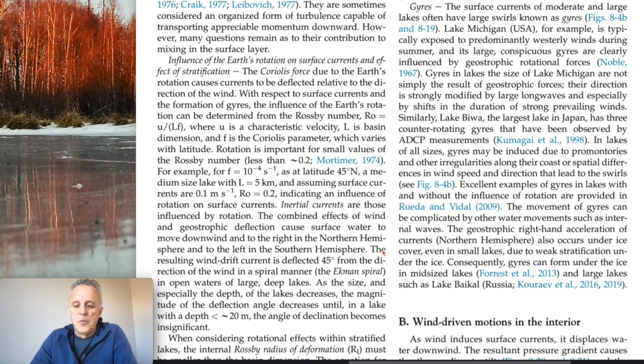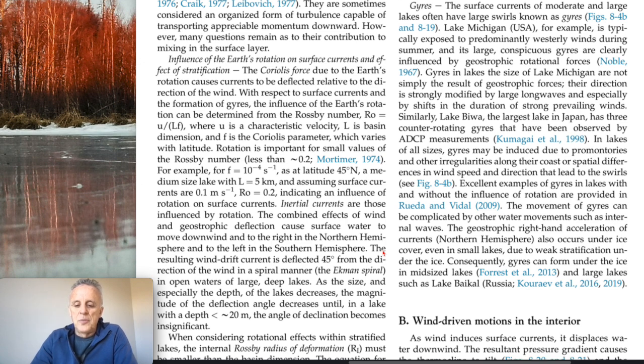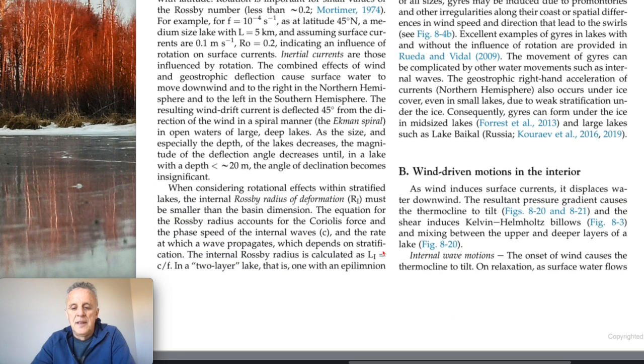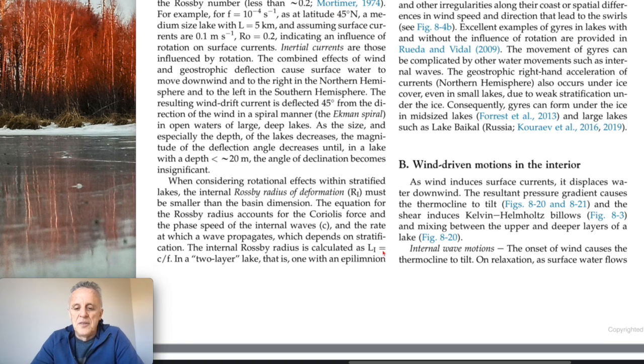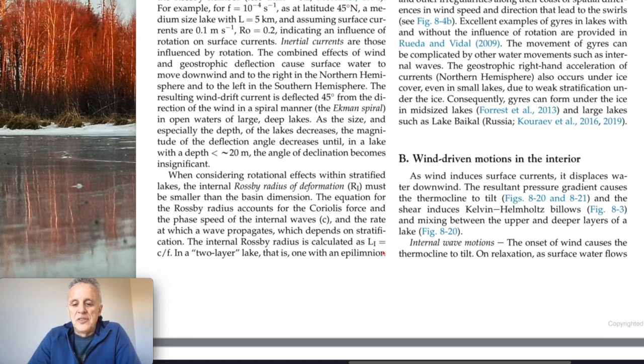The geostrophic right-hand acceleration of currents also occurs under ice cover even in small lakes due to weak stratification under the ice. Consequently, gyres can form under the ice in mid-sized lakes and large lakes such as Lake Baikal. Wind-driven motions in the interior. As wind induces surface currents, it displaces water downwind. The resultant pressure gradient causes the thermocline to tilt, and the shear induces Kelvin-Helmholtz billows and mixing between the upper and deeper layers of the lake.